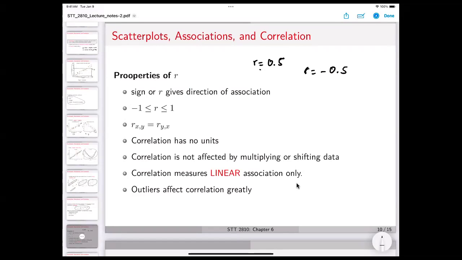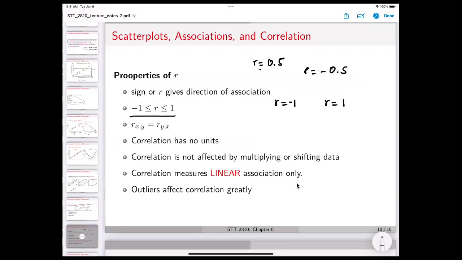The other thing you need to know is this. R is between -1 and 1: the lowest it could go is -1, and the highest it could go is 1. Is that okay? It means that you cannot get R to be 2 or 3. So in situations where you are getting R to be 2 or 3, or anything greater than 1 or anything less than -1, know that there is something wrong. Is that okay? So R is always between -1 and 1.